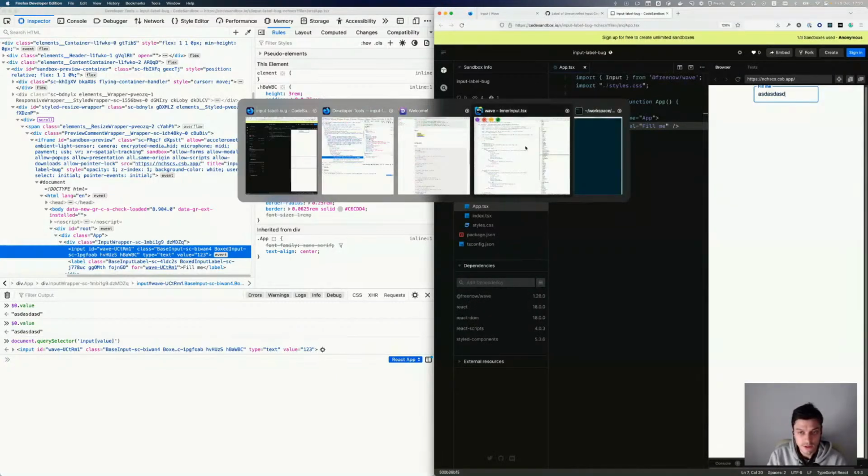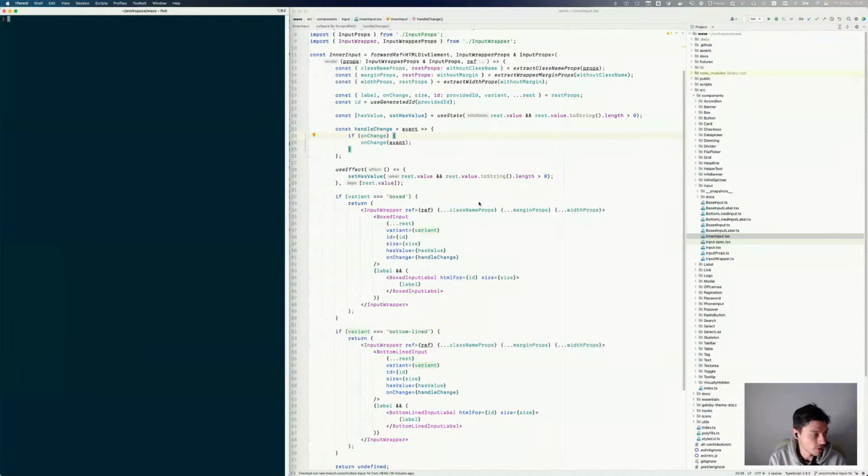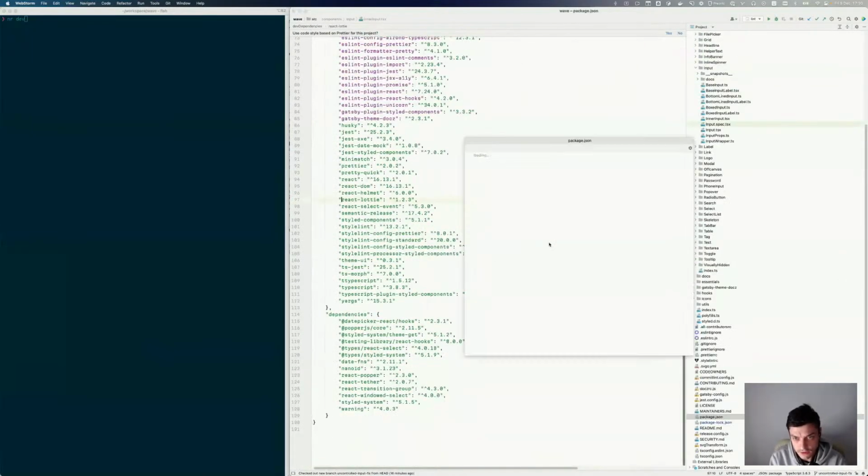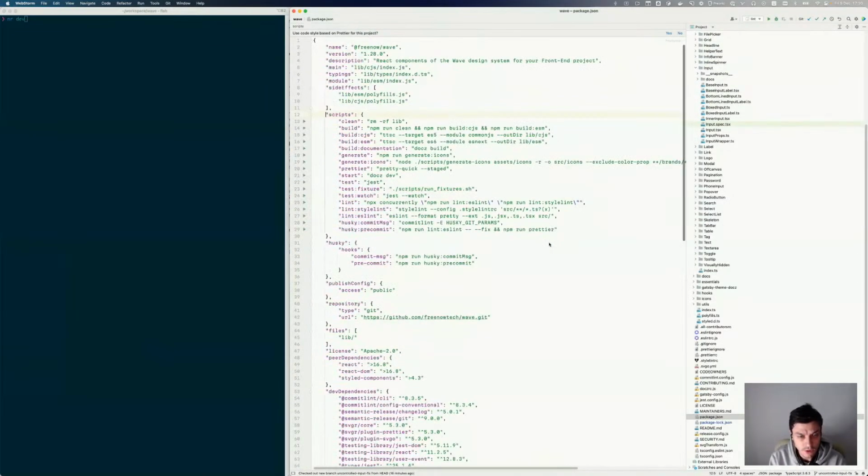Okay, that's the moment where we have to run the dev server. I hope it is dev. Let's see, package.json scripts. What do I have here? No, it's npm start.